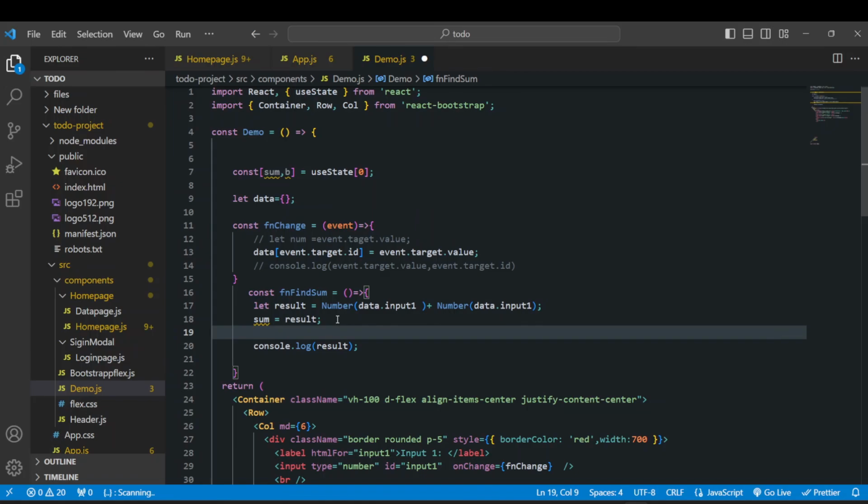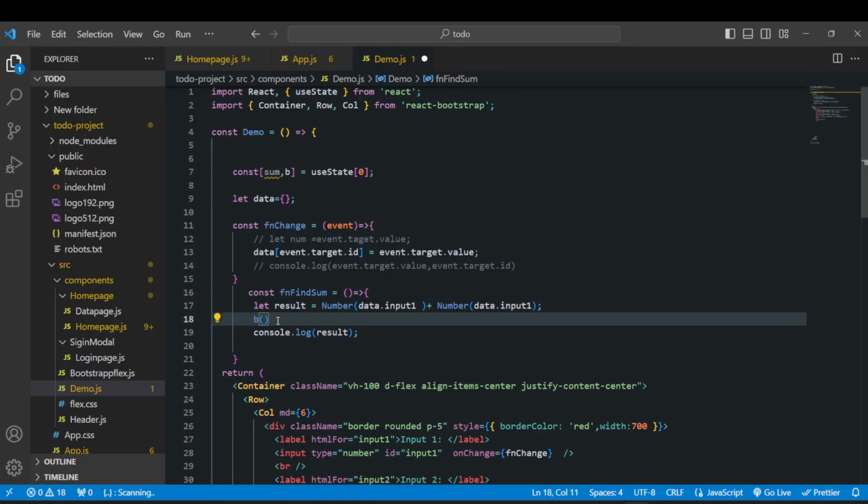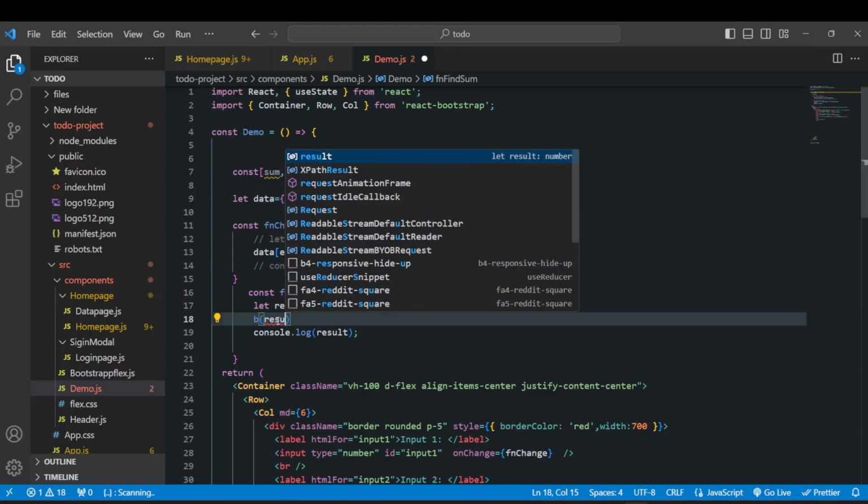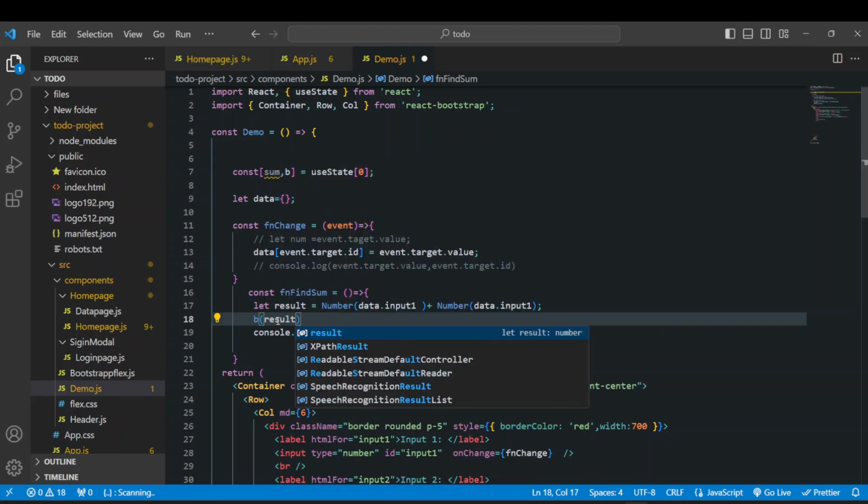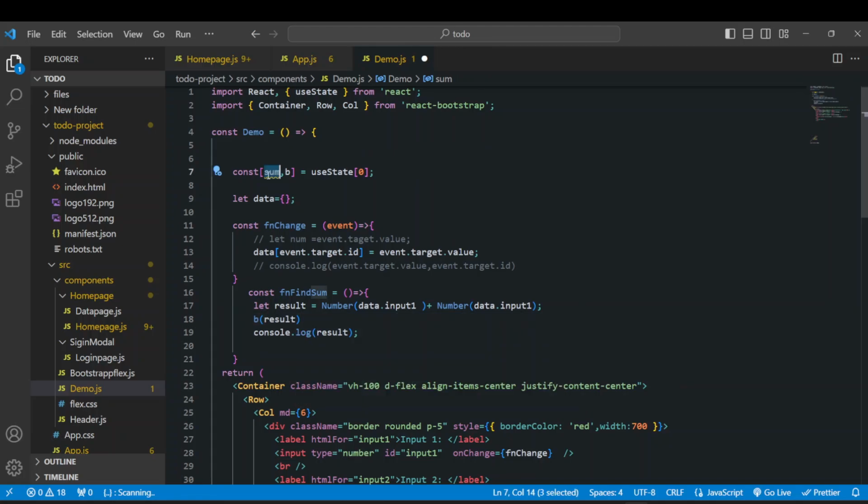So instead of writing sum equal to result, can I pass the result as a parameter to B? Is it fine? Because B is the function to update the state, which will trigger when the state gets updated.